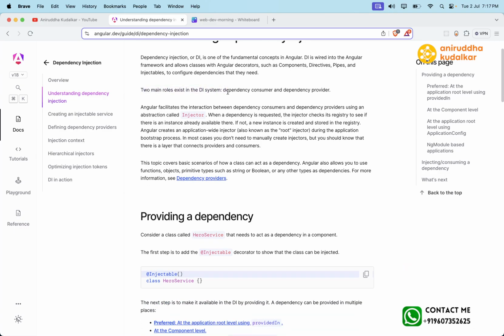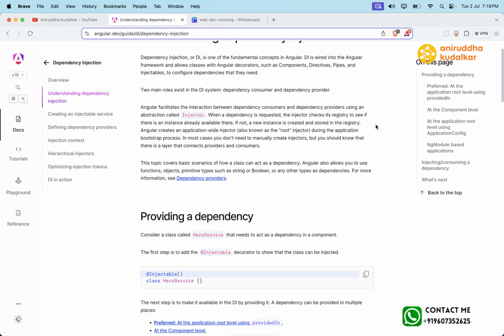Two main roles exist in DI: dependency consumer and dependency provider. Angular facilitates the interaction between the dependency consumers and the dependency provider using an abstraction called an injector. Abstraction means you don't need to worry how things are happening internally. When a dependency is requested, the injector checks the registry to see if the instance is available there.